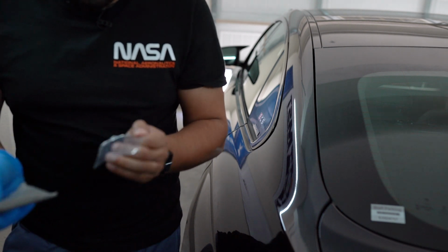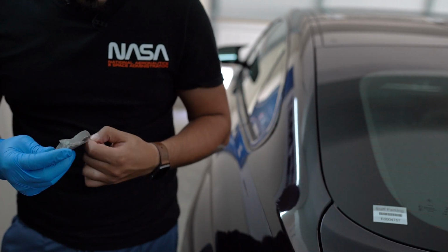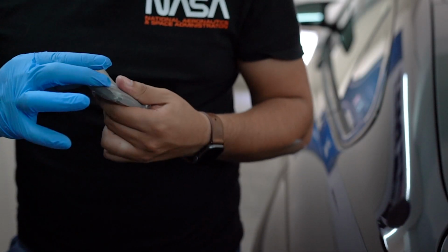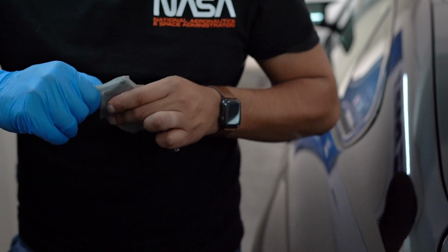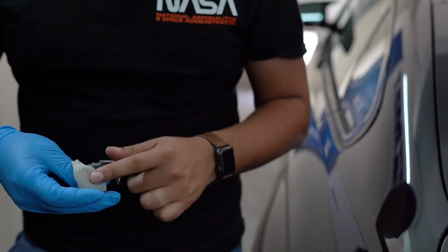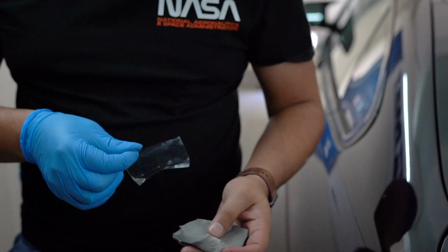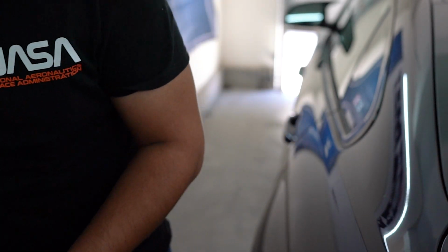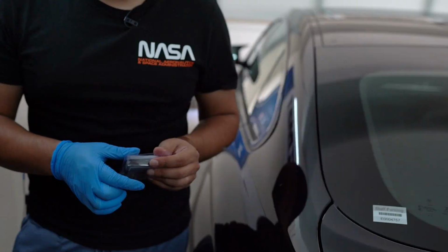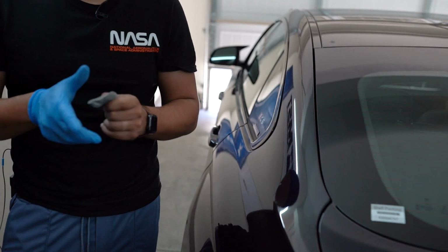Just gonna go ahead and take a little bit of it. Kind of sticky, actually. I've never done a clay bar thing before, so I don't know if this is too much or too little, but hey, we're gonna use it. Yep, there you go. Seal it back, put it back in its case, just because I'm OCD like that. Done. All right, so looks like we got our little bar right here.